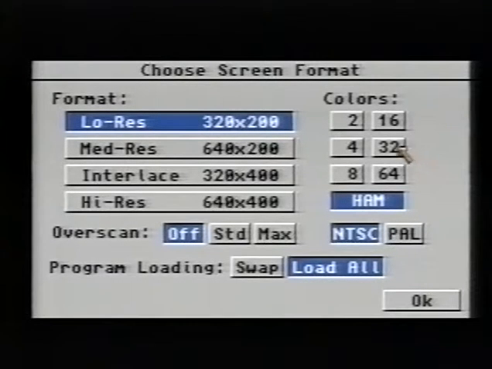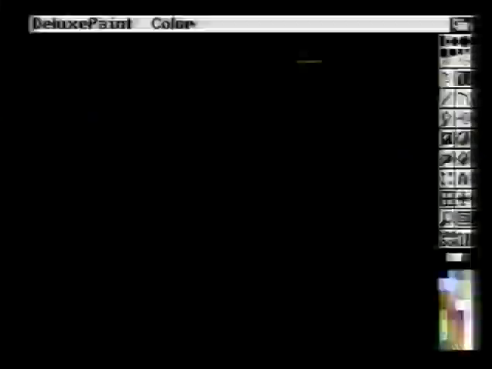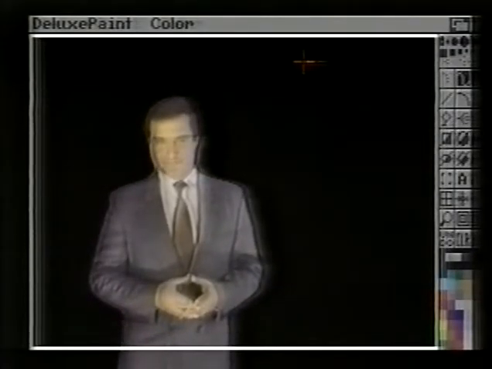Now that you understand the different graphic modes, let's take a moment to enter DPaint so that you may become familiar with the arrangement of its various tools and elements. Well, now that we are in the DeluxePaint program, we can see its basic elements. The painting screen is your canvas or paper. It's where you'll create, color, edit, and manipulate your art.